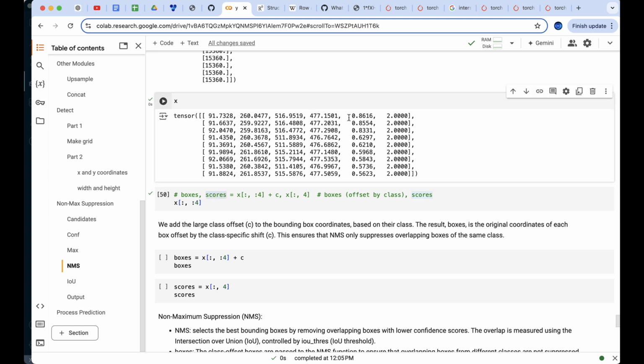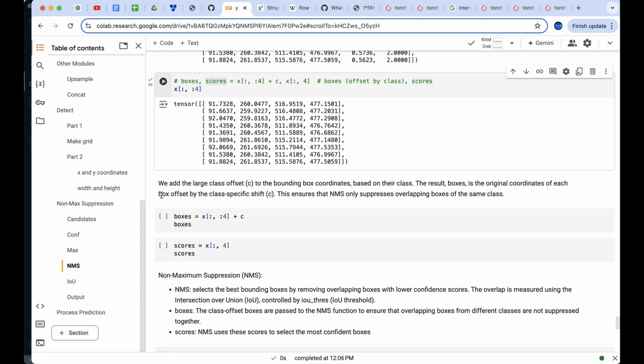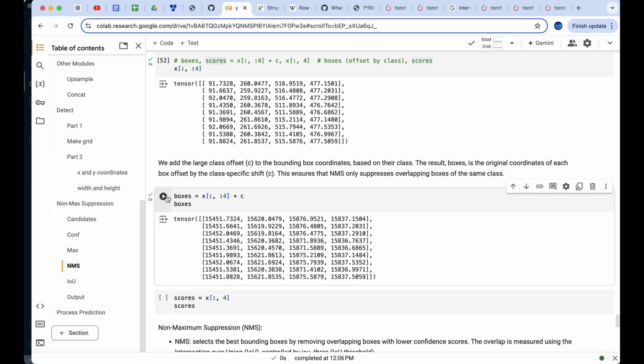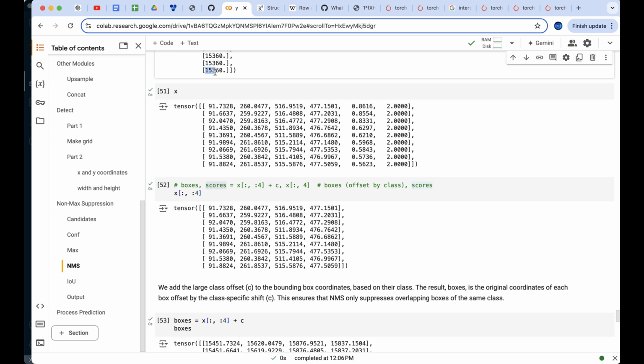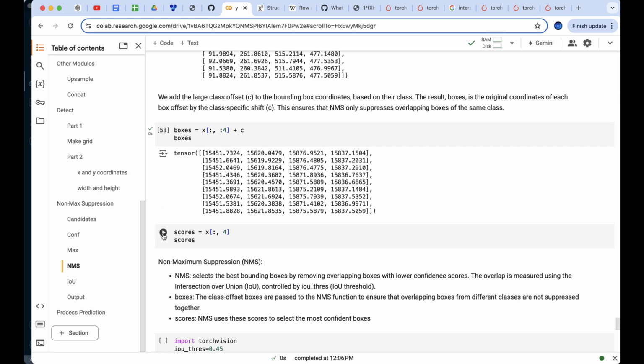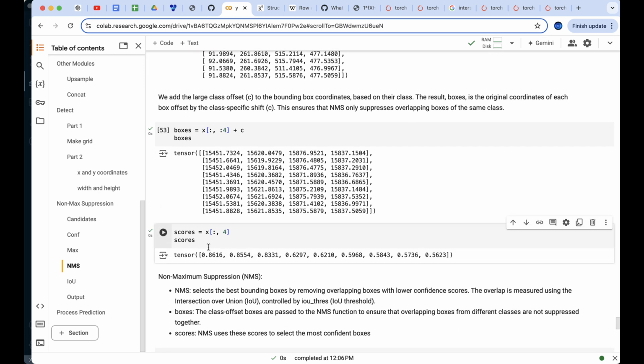The scores will be, in this case, these scores here, index 4. So we can run this unchanged. And then if we add this C, then we've offset it by 15,360. And well, the scores have not changed. And in this case, we're just going to feed it like this to the non-max suppression algorithm.